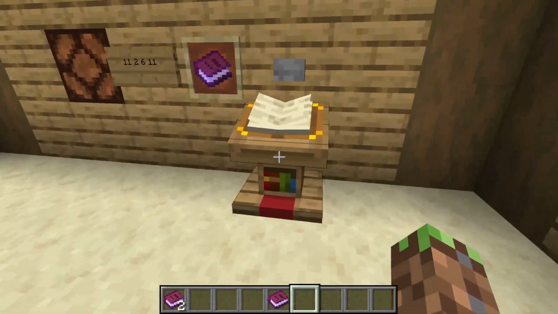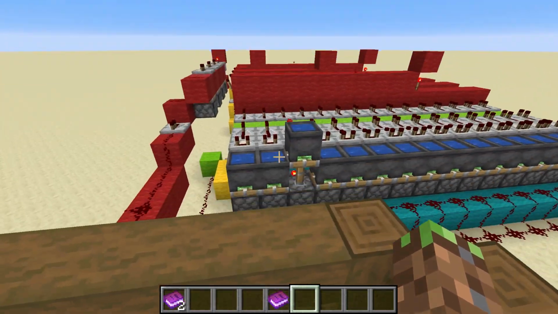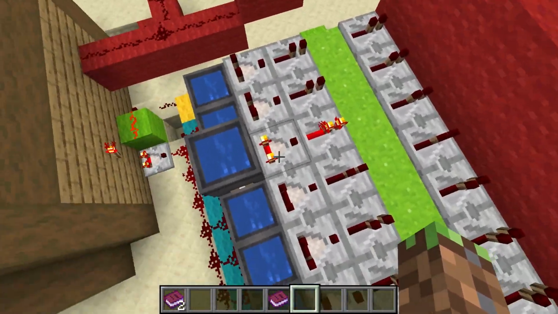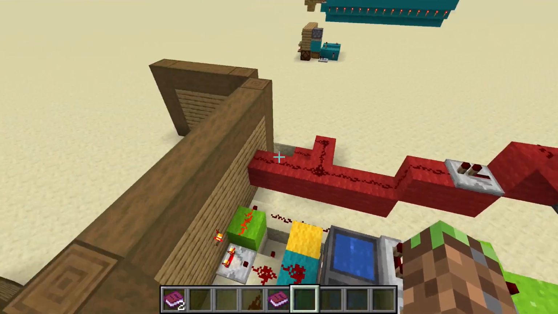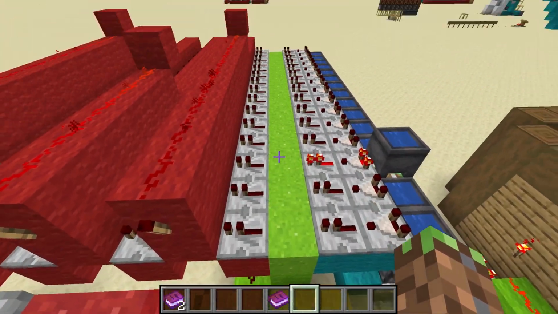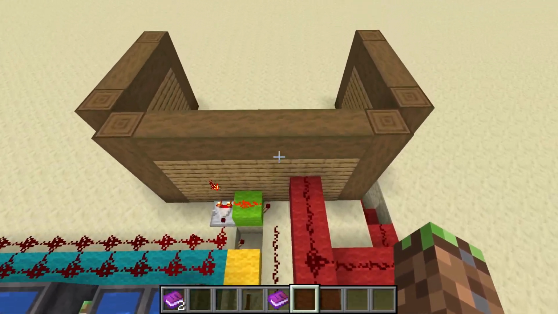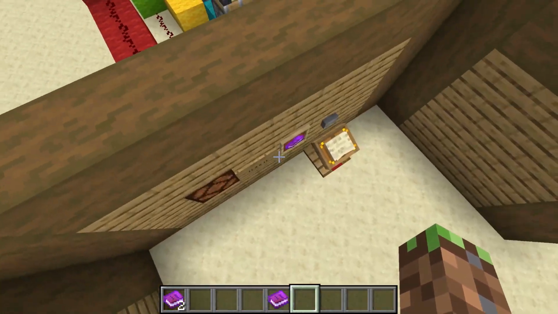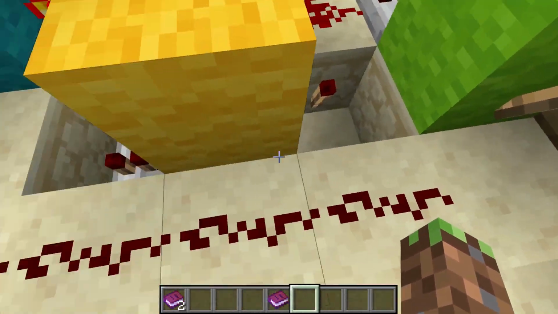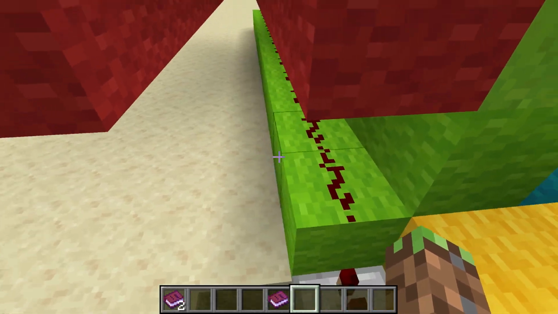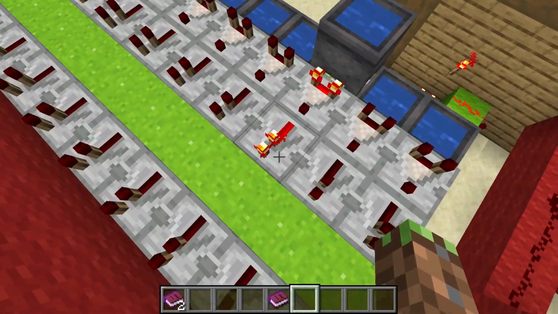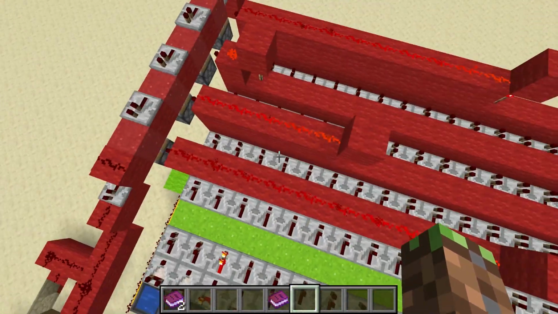So now if we flip to page 3, this piston will activate, and now this repeater is activated, and we can go back and forth and do whatever. But now we have this green line of concrete, and basically what that does is when you push this button, which is like the confirmation button, I guess, it will run over here into this line of dust, and all these pistons will extend and retract, and the pulse will go through the blocks into the red circuit, which is our combination lock system.